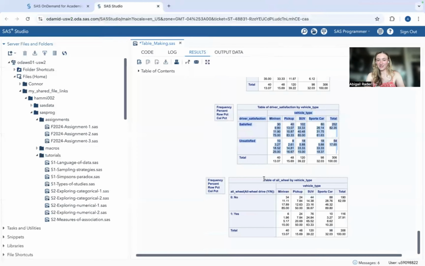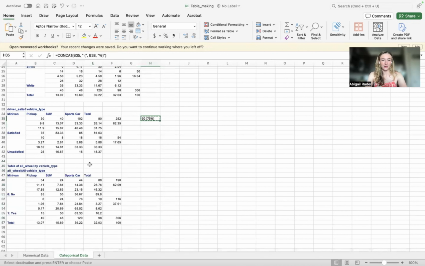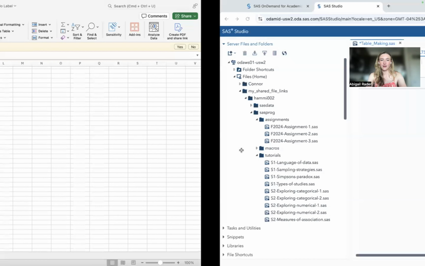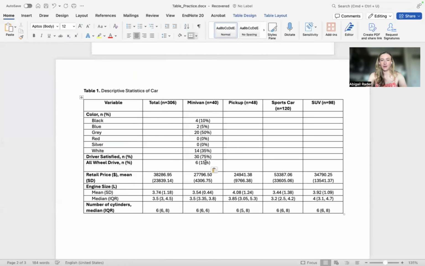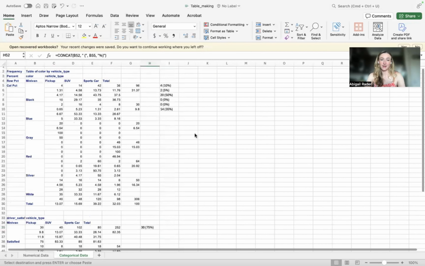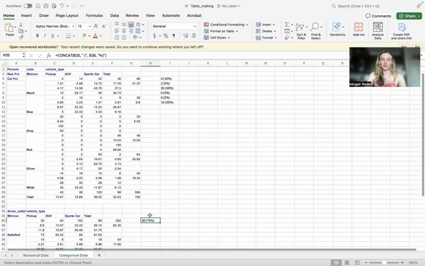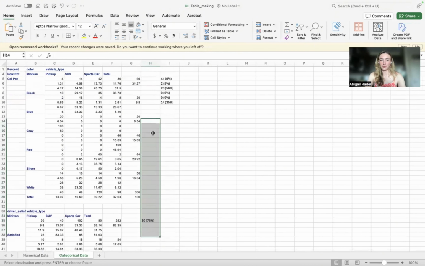Okay, and then I can go down to the bottom, paste that in there, do the same thing. And again, this is no yes, so all-wheel drive, I want to go down to yes, paste that in, copy, and boom. Now, if you want to be really special too, you can actually just directly paste these above. So here, I just need to take out all of these blank cells and move it over one to get them all in the correct order.